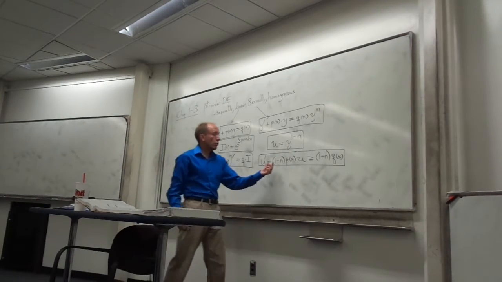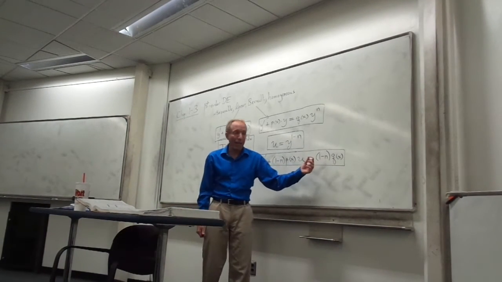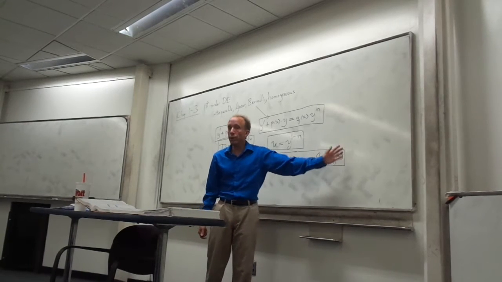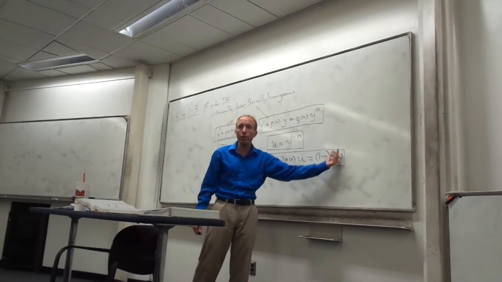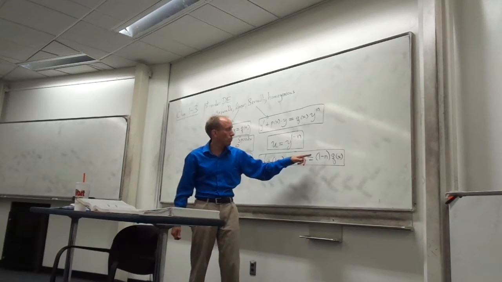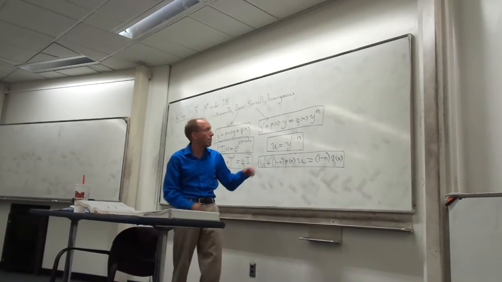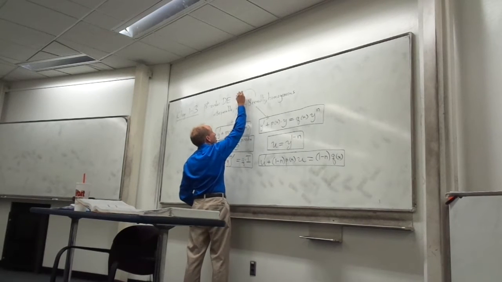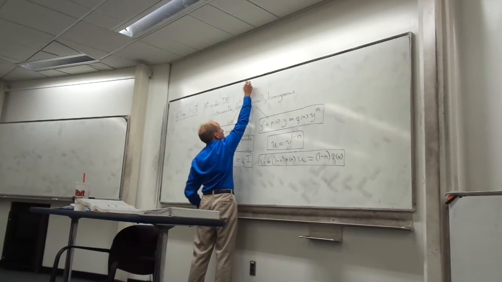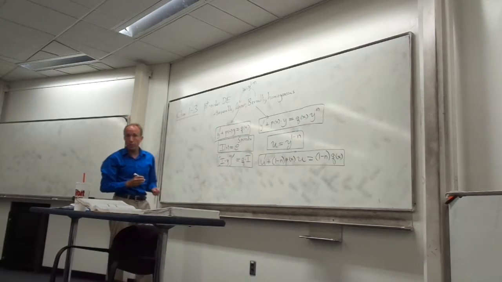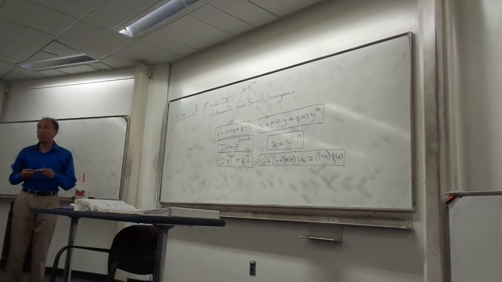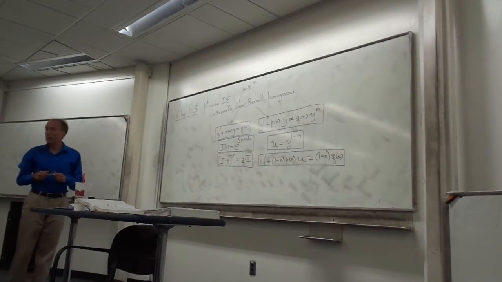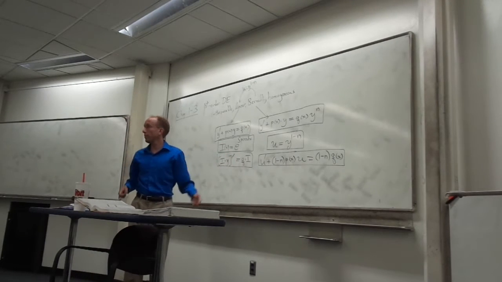1 minus n, of course, is just a constant number. And the difference now is there's no power of any unknown function on the right-hand side. It's just 1 minus n times q of x. So what you have now is linear. In other words, Bernoulli equations always become linear when you apply the change of variables. Bernoulli equations always become linear. Okay? And then you can solve it like a linear problem.